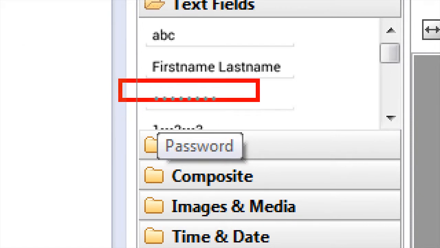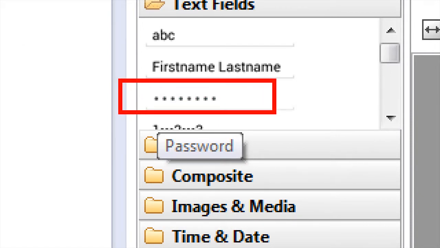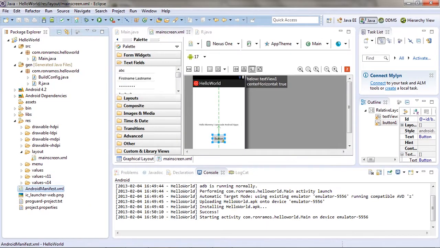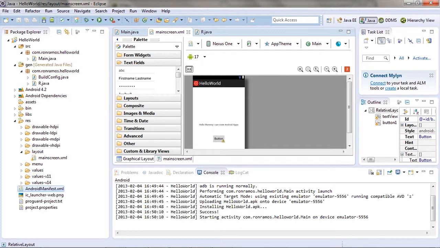So in case you want to create password fields in your application, you make a login window, that's what you get, so that it automatically formats all inputs as passwords. We'll just need the simple text box, the one with ABC on it, and drag it to our screen.